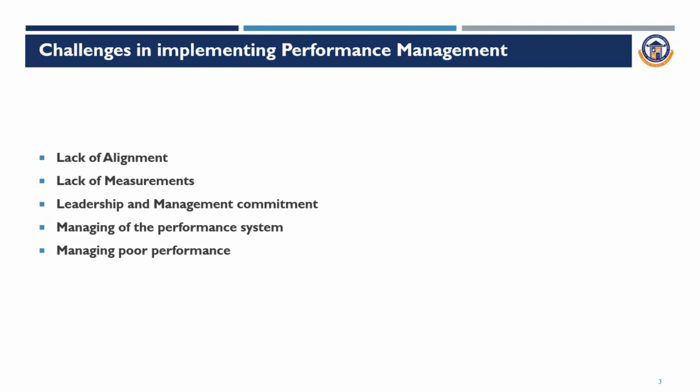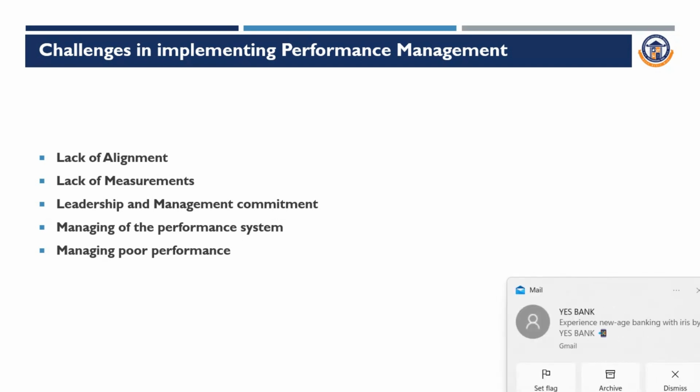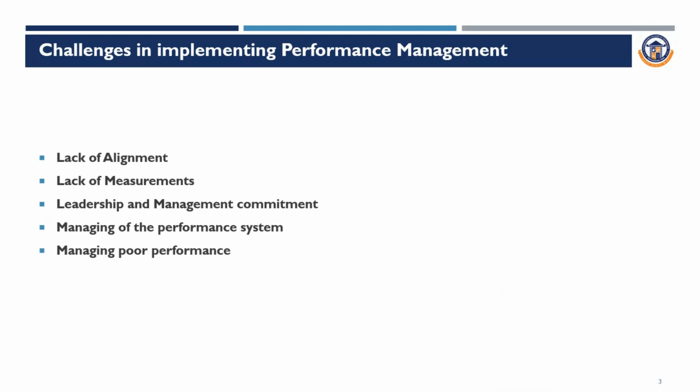Next one is managing of the performance system. Managing a performance system in an organization requires a disciplined framework. It requires the organization to work off one master plan that is broken out into relevant parts of areas and responsibilities. The management responsibilities at various levels need to understand the contracting and the measurement development, with the performance process played consistently with the employees.